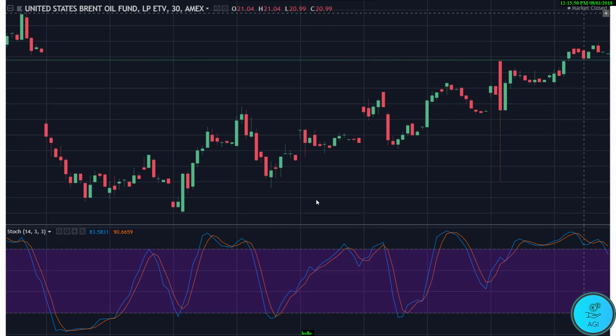Can anyone just quickly point out to me a buy opportunity? You. Point out a buy opportunity. The lowest one there. Go up and point to it, just real quick. Around here. Bang on. Where would you get out of that trade? If you were seeing that, where would you get out, and point to exactly where you'd get in? So where exactly would you get in on that, and where would you get out?